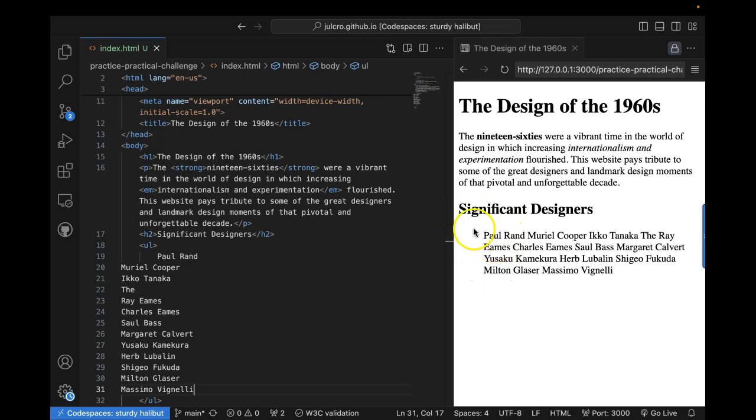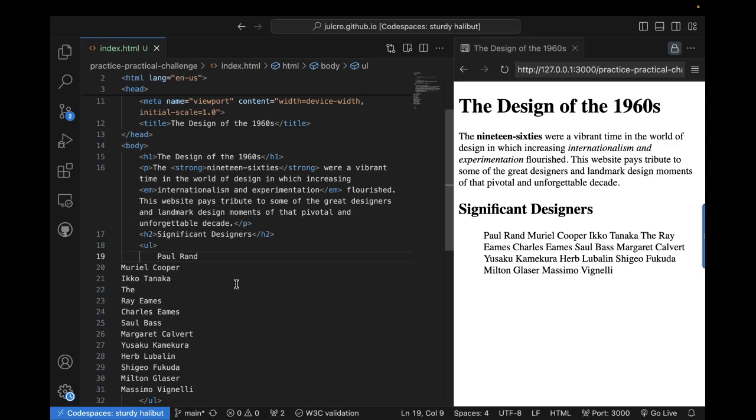So that's really interesting. That's what the unordered list element does. It says, okay, indent everything over to the right. But then when we start putting individual list elements inside our unordered list, that's when the bullet point shows up. And that's what an unordered list is supposed to do.